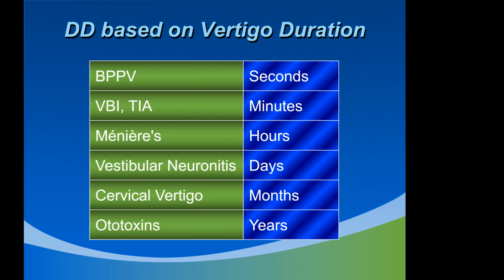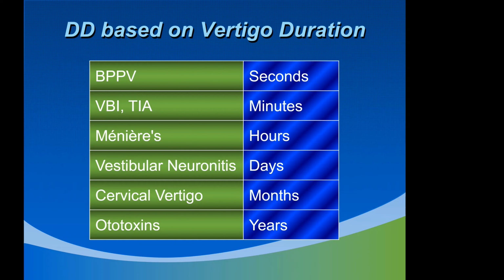Now, how do I differentiate? The differential diagnosis is based on the duration of the vertigo. Very easy to differentiate, but provided you pay attention. How much time do you feel the vertigo? "Just 10-15 seconds, sir, then I am all right." BPPV. So the patient suddenly gets up from bed and feels dizzy, he sits, waits, and the vertigo is gone. That is BPPV, benign paroxysmal positional vertigo.